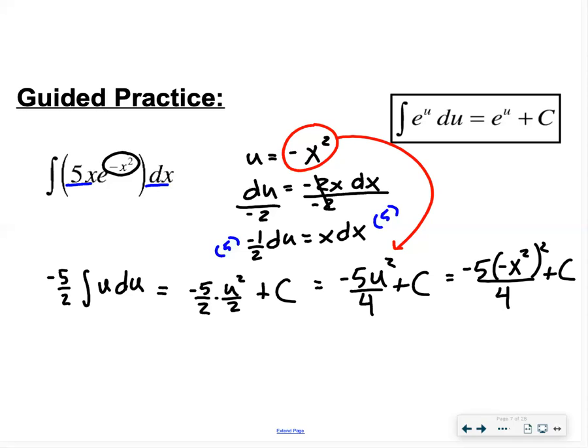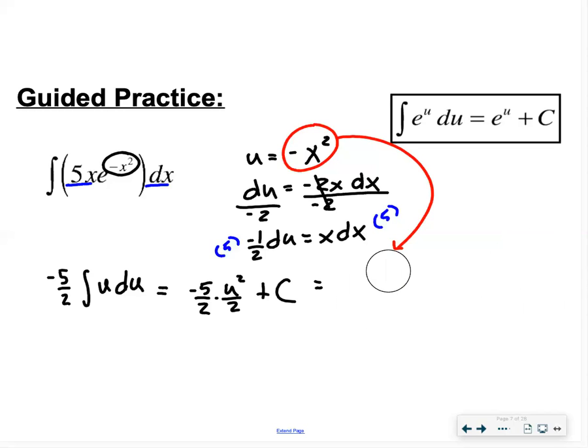So I forgot my e right here. I just wrote u. You guys catch that? Was anyone catching that at all? Okay, so instead of writing u, I forgot to write my e right here. Do you guys see what I'm saying there? Okay, so let me back up. I knew, like, as I was getting close to the end here, I was like, wow, that doesn't look familiar. Sorry about that, guys.